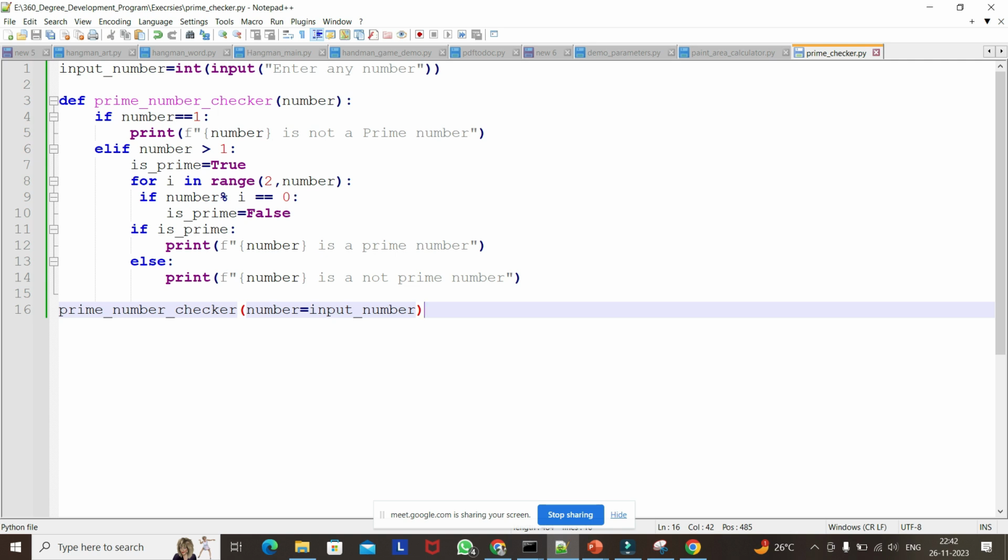Generally, keyword arguments are preferable, and it's easy to read the code because you can see what variable you are passing and what the function parameter is, and it doesn't depend on the parameter position in the function.